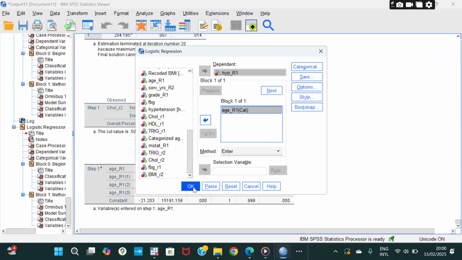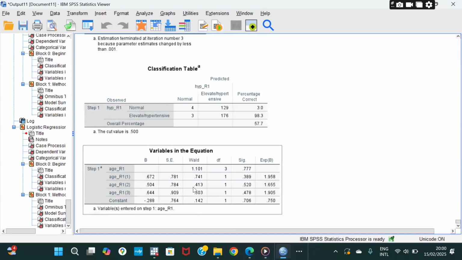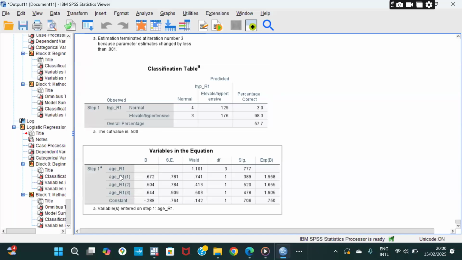So, okay. Now, this is it. If you notice, here is showing that we have hypertension, that it is normal or elevated, that is, the person is hypertensive. This is our outcome variable. Let's say the age R1 here is 15 to 65.